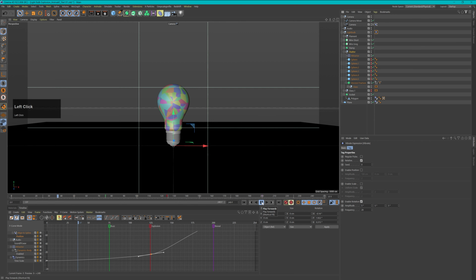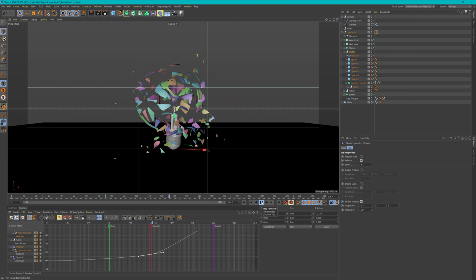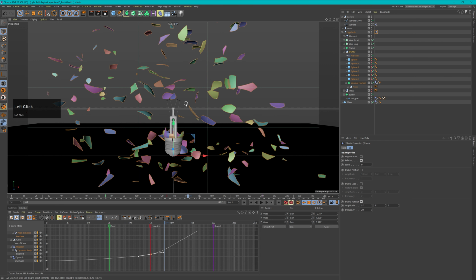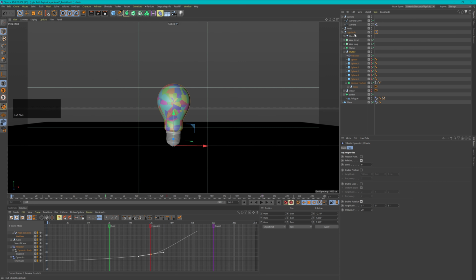Now you see what this is doing. It's wiggling like crazy before it explodes, and then it still wiggles around. And we don't want this, but it looks very funny. So we have to set this up and animate it a little bit. So I think that the frequency of 20 is really good for the end here, but the amplitude is too high. So let's set this back to something like 3, 3, and 3. And now let's create a little bit of an animation. So you see that here when the buzzing gets intense, I want this wiggle to start.